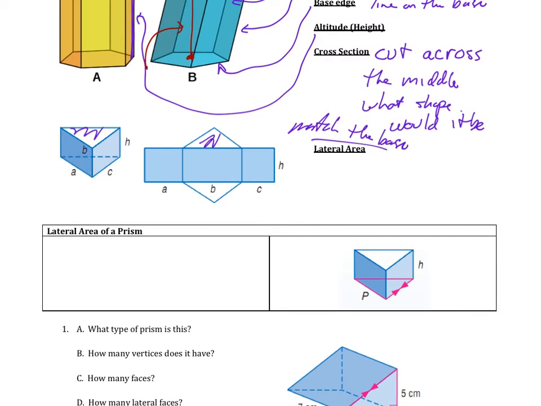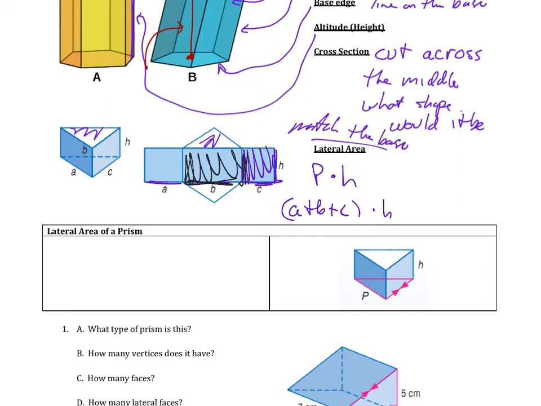So my lateral area, which is different than surface area, lateral area is going to be just perimeter times the height. Okay, so if I look, I want A plus B plus C times the height, okay? Because to think about figuring out my area, it'd be C times H would give me that. B times H would give me that. And A times H would give me that. Those three together are going to give me my lateral area. Lateral area means no bases allowed. Okay, no bases allowed. It's going to be perimeter times height, so I don't even include the bases.